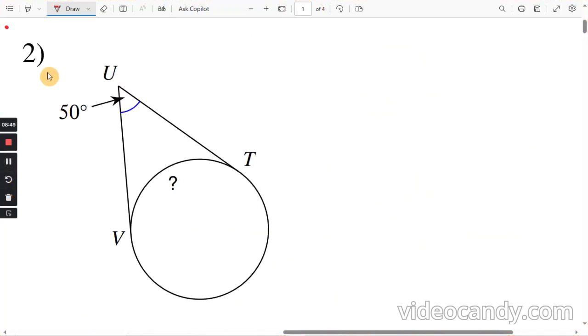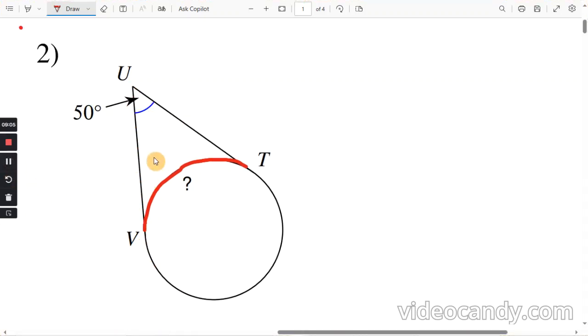All right, let's look at number 2 here. The question mark is here. They're telling us to find the measure of that arc. So we have 2 tangents. You see these tangent lines, we have 2 tangent lines because they only intersect the circle at 1 point. And we said the tangent angle plus its intercepted arc equals 180. So I'll just write that out for now. You don't have to write it every time.